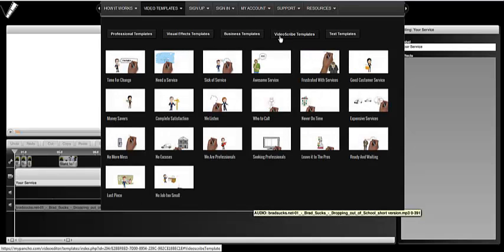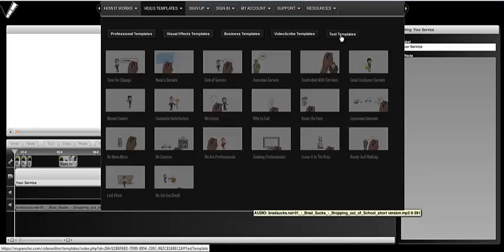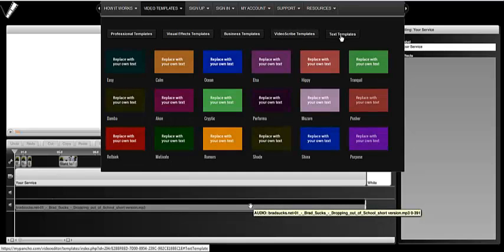We've got the video scribe templates, which are whiteboard videos with the animation, and the cool thing about these is they're completely editable. Most video scribe videos, when you get them, you get what you get. Honestly, with most videos you get what you get, and the cool thing about VideoJac is it allows you to actually edit all of these videos. Then we have the text templates, and these are just more generic text overlay kind of templates.